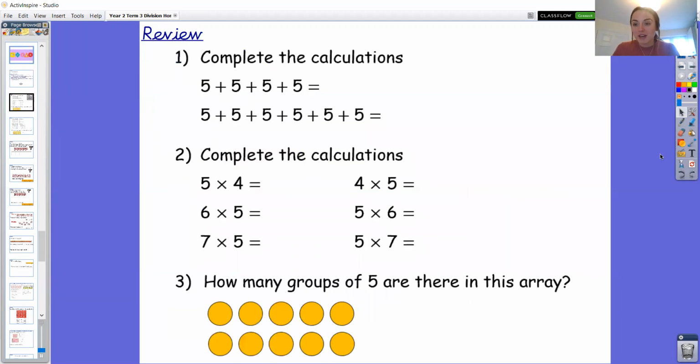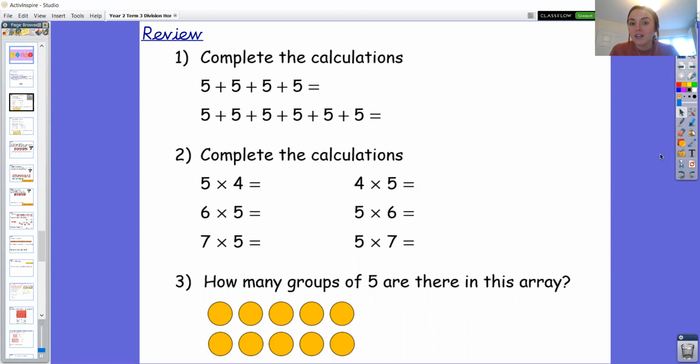So first of all, our review phase today is a bit different. We're not reviewing the last lesson, which was focused on odd and even numbers. We're reviewing our learning from a week or so ago, thinking about multiplication, because that's really going to help us today. So it'd be amazing if you could pause the video here and have a go at these questions. You don't need to do them all, and please don't write them down, as that will take a lot of time. It'd be great just to discuss these questions and say your answers verbally.